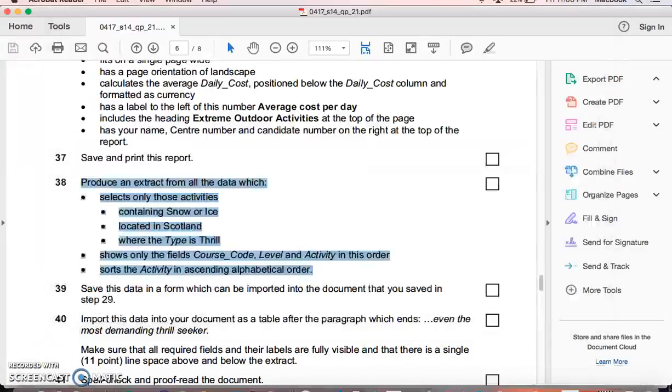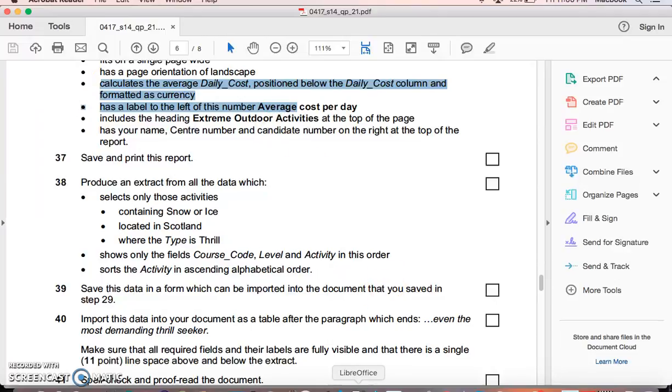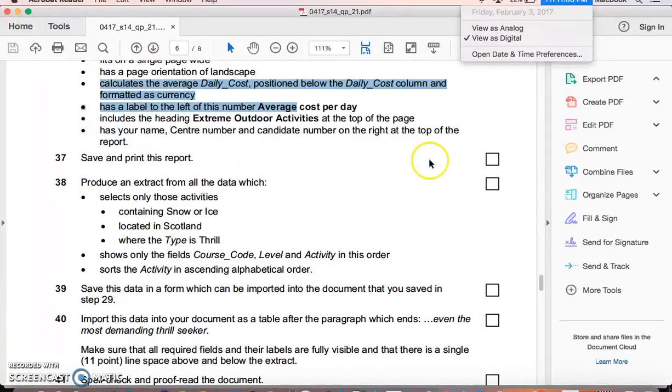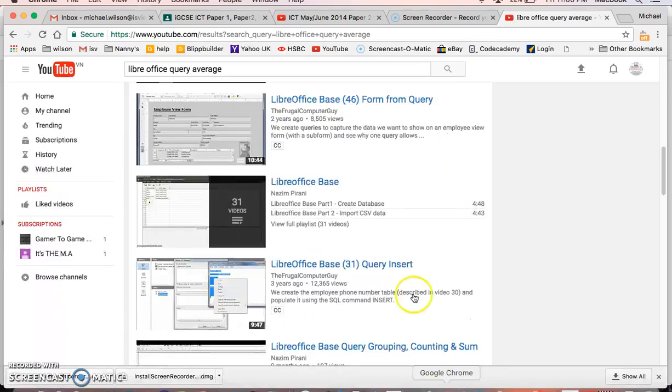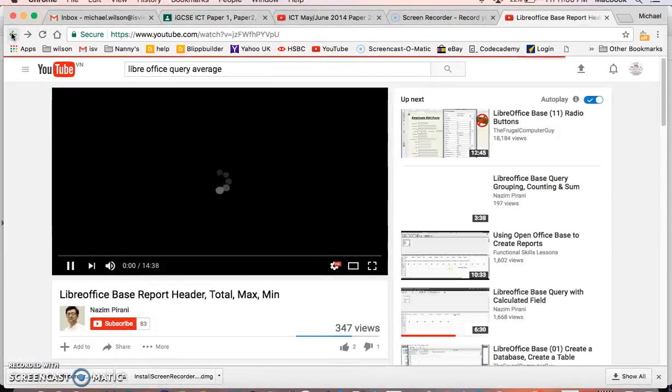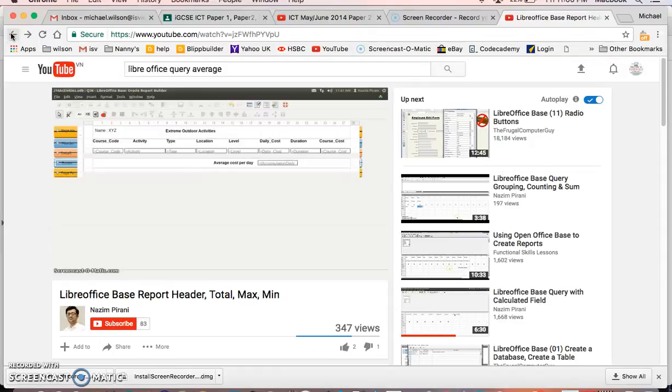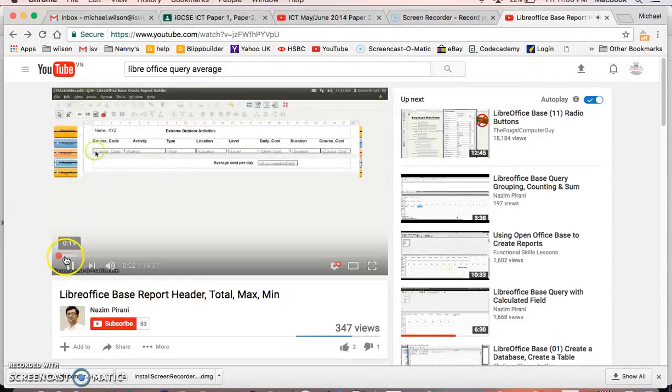Okay, so we were doing this final bit with calculating the average of the daily cost. I'm doing it in this program LibreOffice and it crashes every time I try to do it. And if you've been looking at the time, it's probably been about half an hour. What I have done is found a video where the guy does exactly what I'm trying to do. So I'm actually going to link to this.